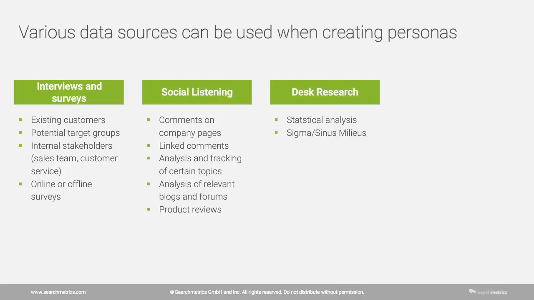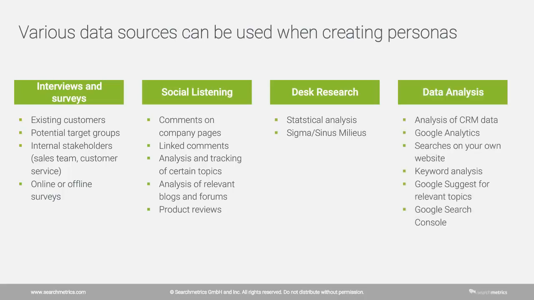And last but not least, of course, data. Use the data of your CRM. Use Google Analytics, use the searches within your website. What are the people looking for on your website? What are the categories and products that have the highest click, the best performance, or the least, and try to find out why. You can also conduct a keyword analysis.